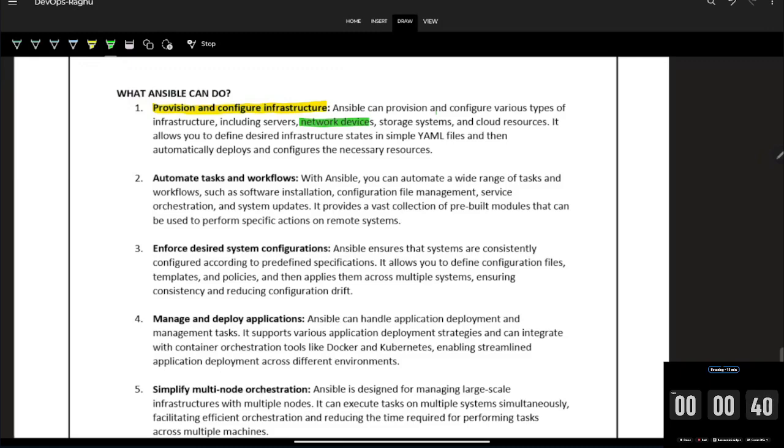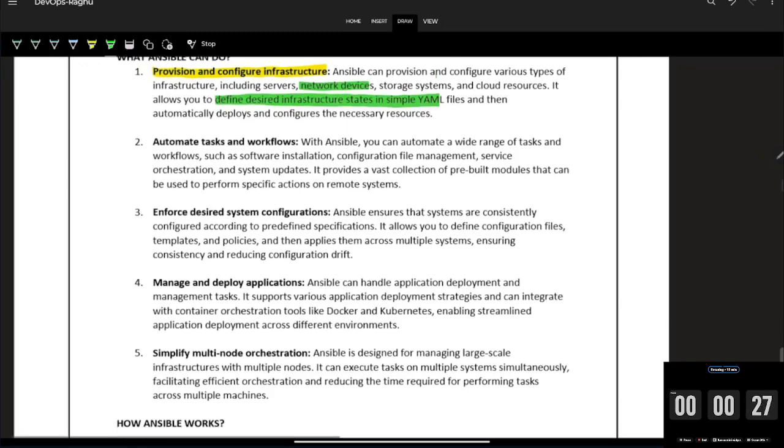It allows you to define the desired infrastructure state in simple YAML files, and deploy and configure the necessary resources.